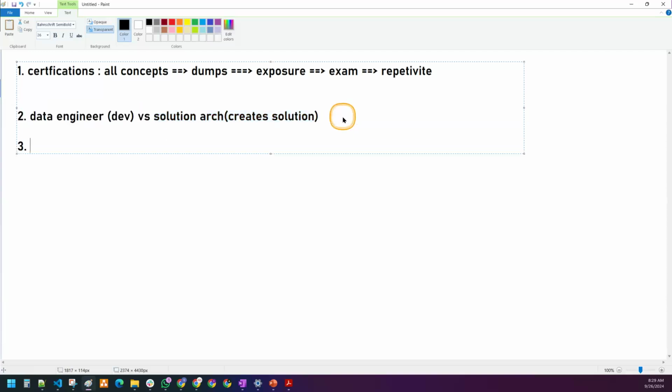The solution architect will create the solution as per the new trends. For example, nowadays every day a new technology or new tool comes into the picture. So he will come up with an optimized solution, and he will ask you to build your development on top of this solution only. So the data engineer is for the development, and the solution architect is for creating a new solution for your entire application or entire data engineering project. Correct, SQL basics are a prerequisite for this course. Yes.